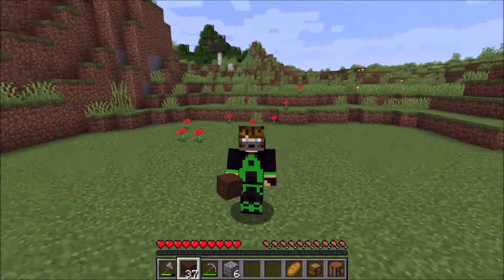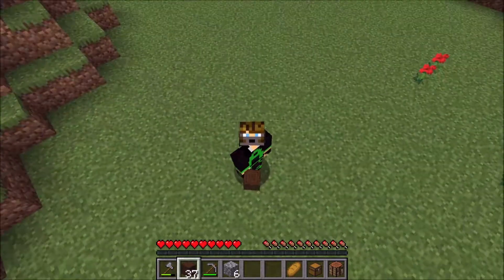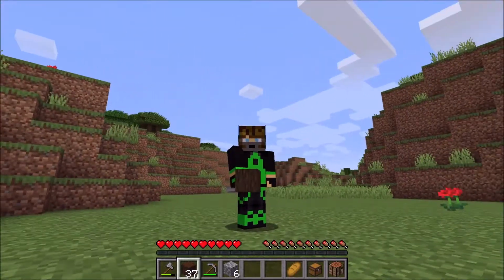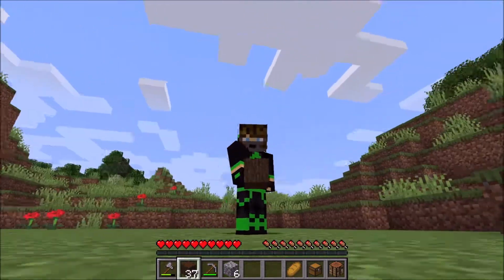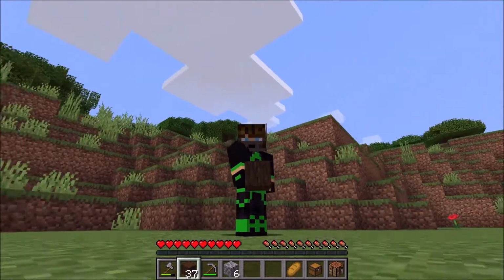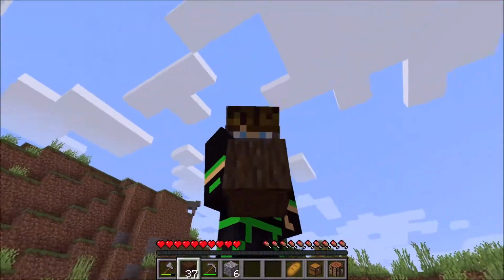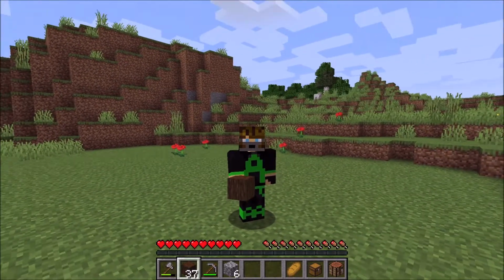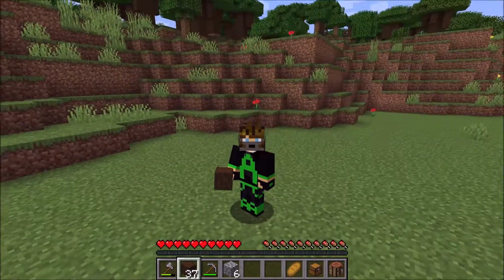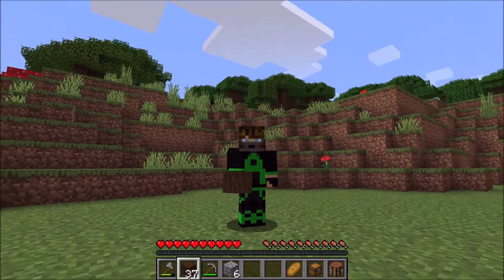Without further ado, let's jump into this. For this episode, I want to get a little starter home going, and I'll probably do it somewhere around here. I at least want to get a starter home going, get some wheat growing, and the essentials, because that's what you've got to do when you first start off. I've got some little sheep around here, which is perfect. This is where I spawned, and I got a couple stone tools and went ahead and got some of that wood from over there.